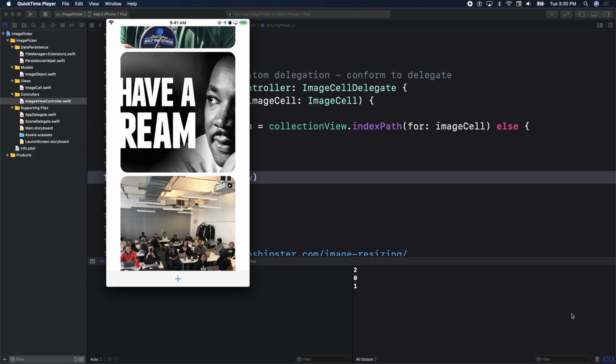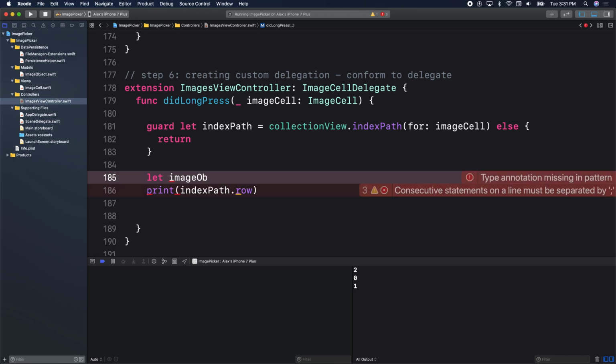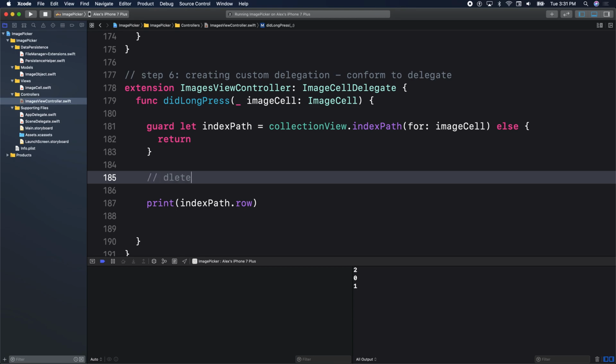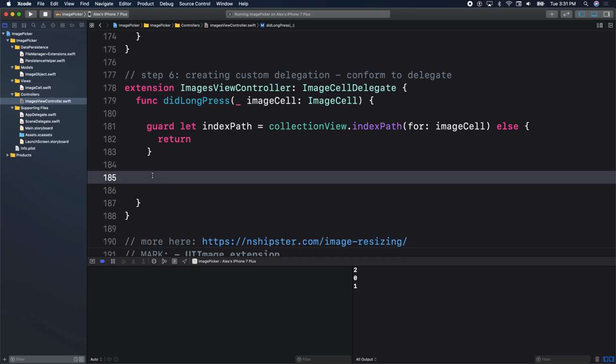Yes, to get to the object. So the next step is, as Amin is pointing out here, let's get to our object. So let's get to the image object. Actually, do we even need the image object? No, we don't. We are, or we will. So two things we need to do. We need to delete. Before we even delete, we're so hungry to delete. Let's come back to that first. We'll come back to it. So we confirm that the cell selected is correct.